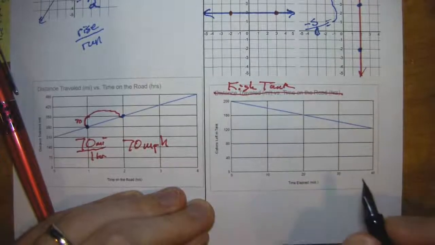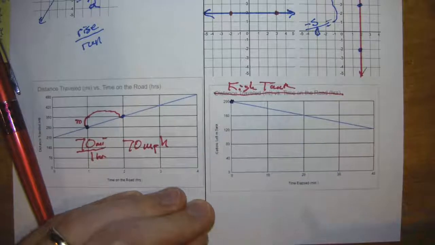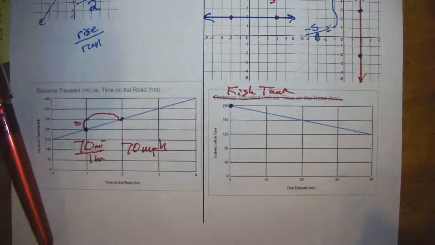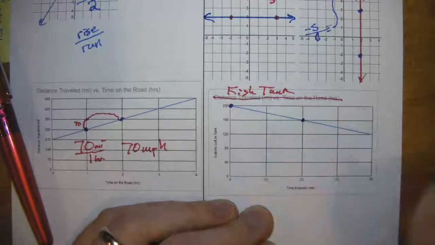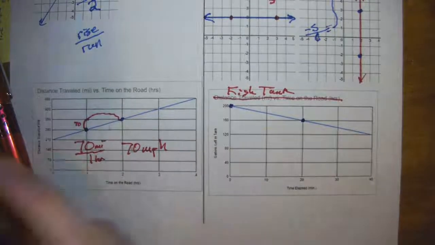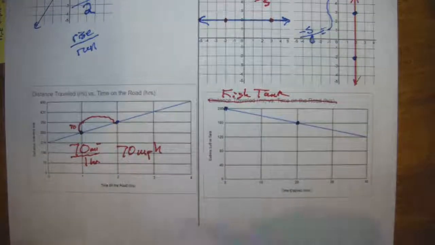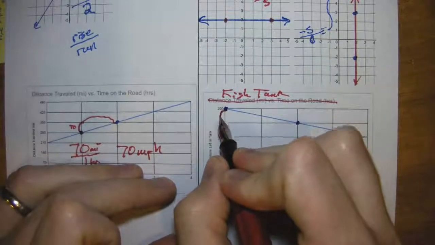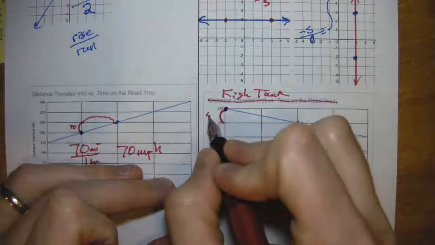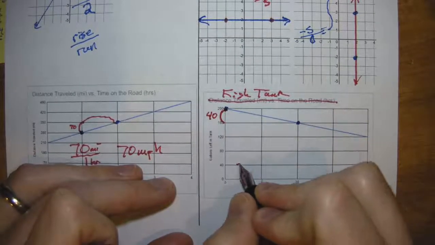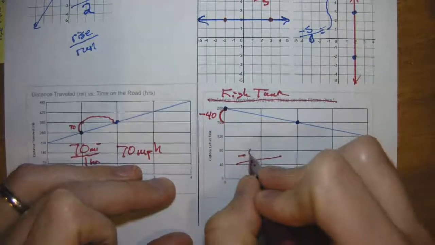So let's see, I need 2 points. Let's see, this point looks good. At 0 minutes, we had 200 gallons in the tank because we hadn't pulled the plug yet. And then here we are at 20 minutes. It looks like we had 160. All right, so let's count. Remember, we always start with the leftmost side and go right. So in this case, when I'm counting down, it's not one box down, it's from 200 to 160, so that's 40. All right, so let's draw our fraction. And notice it's going down, so it's a negative 40. We lost 40 gallons in the tank.